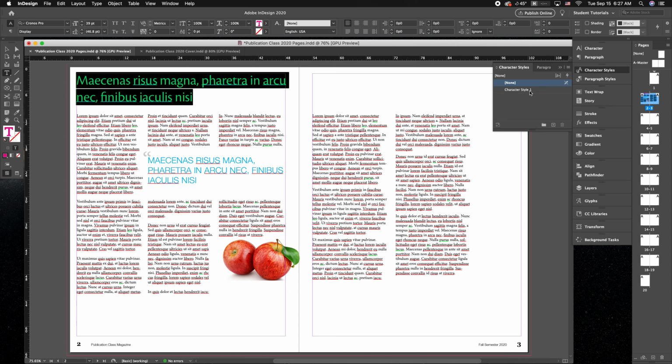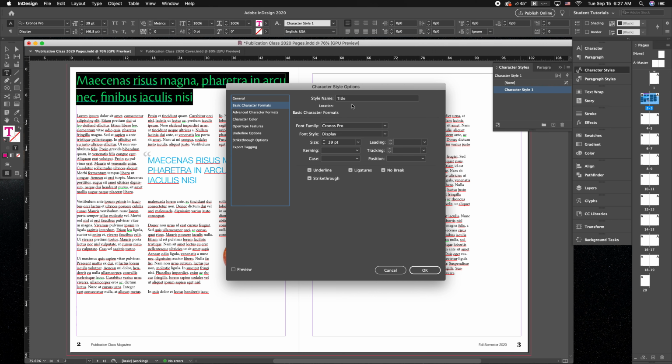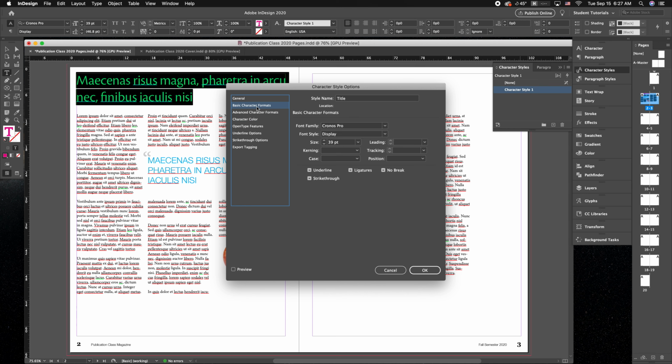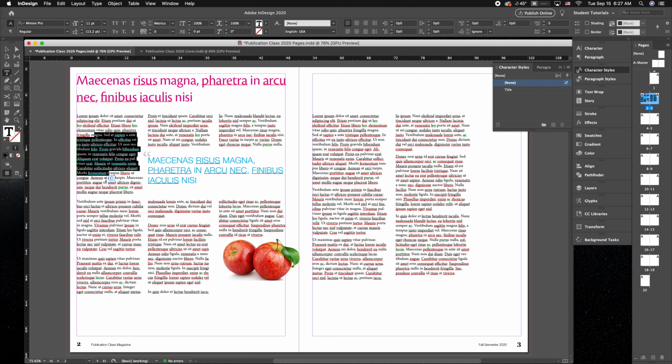All right, so we select all the text and then we go to create new style, and it'll create a new character style one. We can double click it and we can name it something that will make sense for us later on. So when you hit basic character, you can see, all right, it pulled in the typeface family and then pulled in the style for it and the size. Because I didn't change anything with kerning, tracking, leading, or anything, it doesn't pull that information in. All right, it does pull in the color for me, and that's about it.